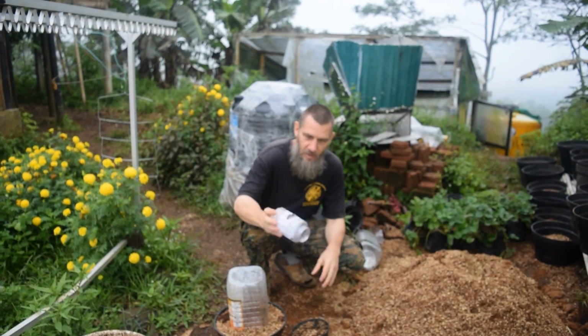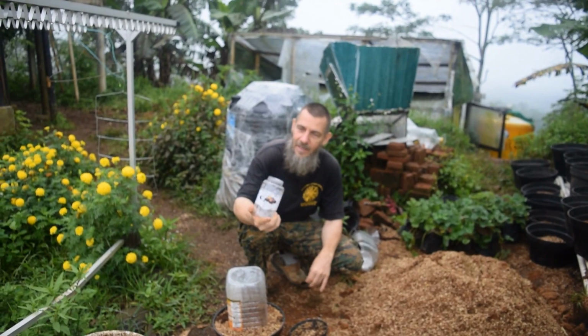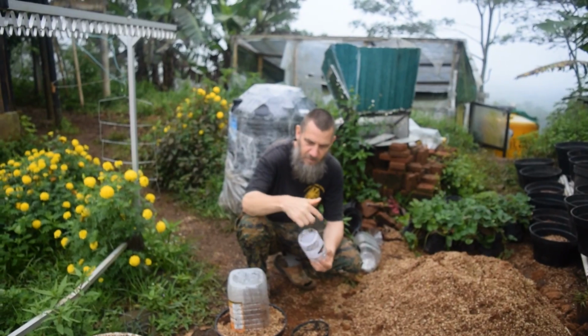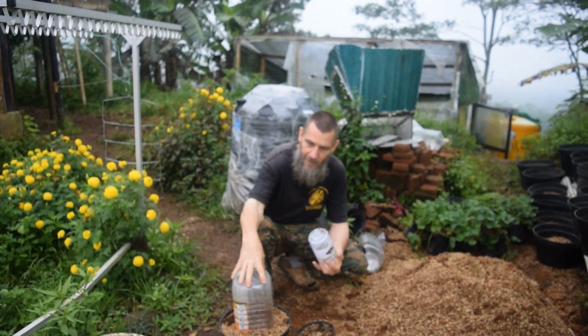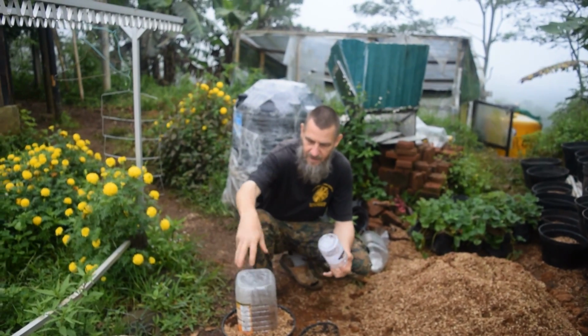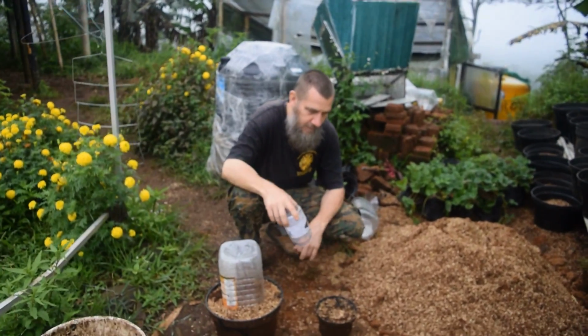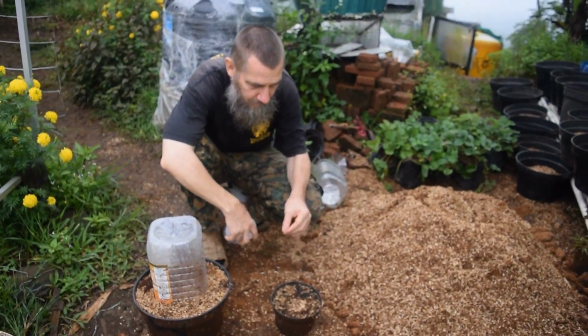This one is some chocolate thingy, and it's a very nice size. I prefer to find some either round or square. If they're too flat, it's kind of not practical. So you take a pot with some stuff in it, some compost and stuff.